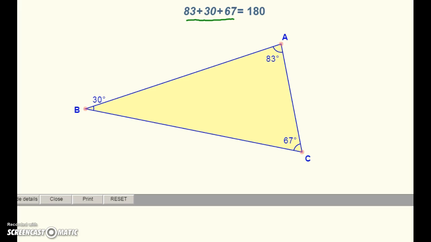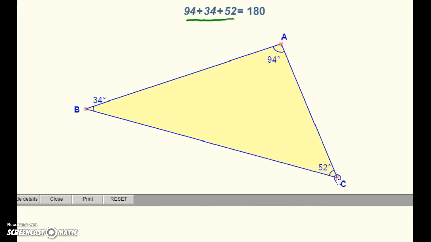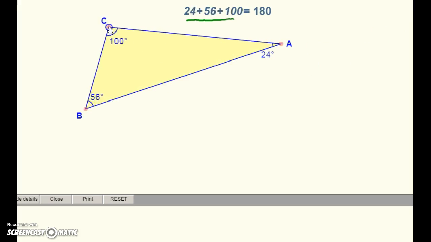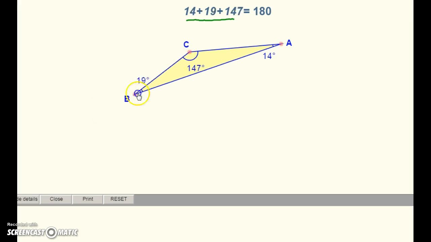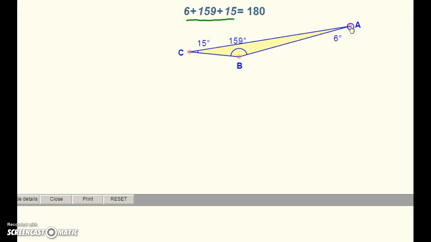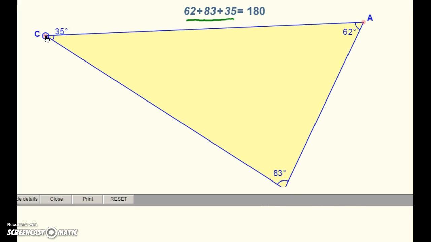Well, what happens when I move some dots around? Watching. So if I take any angle right here on this triangle and I move it around, it changes and it still equals 180. Doesn't matter what kind of triangle I have. What happens if I have a really small triangle? It's still 180. What happens when I have a ginormous triangle? 180. Okay? So no matter what, the angles equal 180.